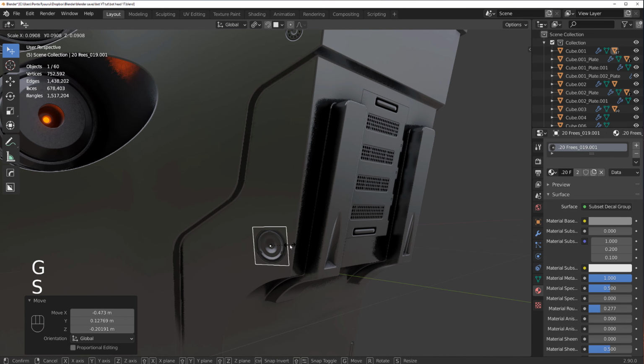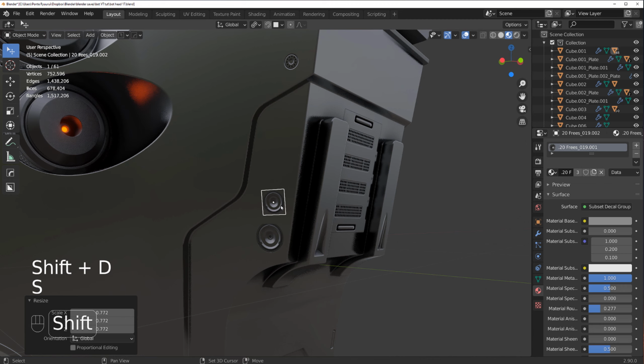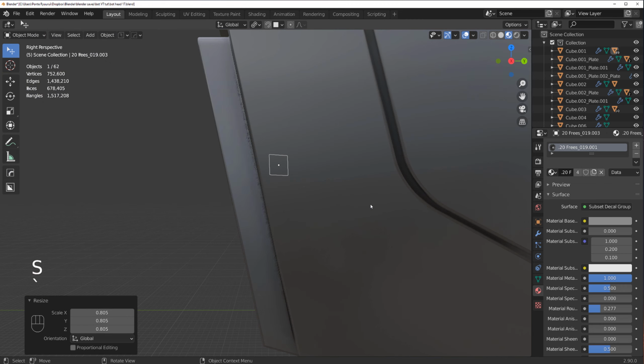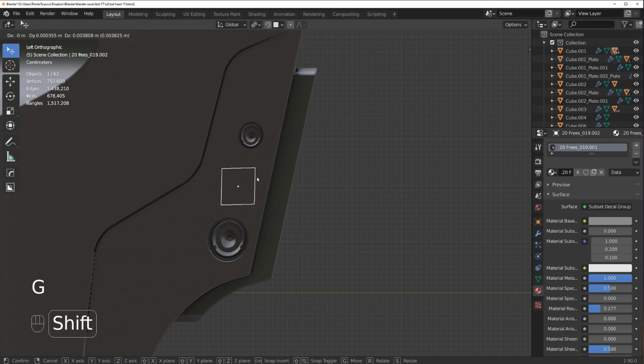Maybe we're gonna make something like this here. And then copy this to the top, make it smaller, copy to the top. Make it smaller. Go to the solid view for a second. Let's see. Let's align this properly, shall we?